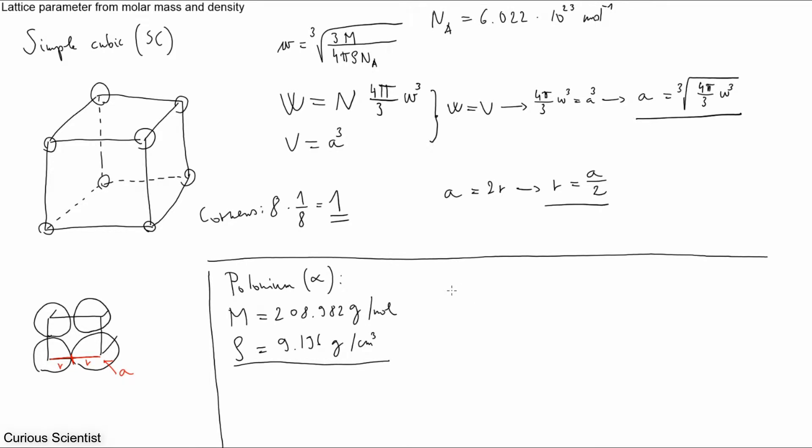And then we just simply go through the calculations. I just show you the results. But basically you just substitute the M and rho and NA to this equation here. I frame it for you. So you put everything inside and you just enter it in your calculator.